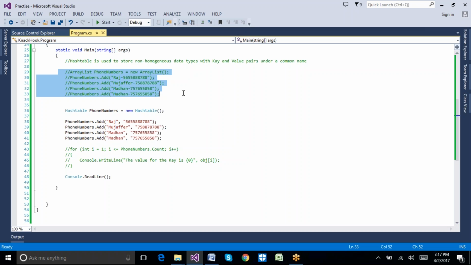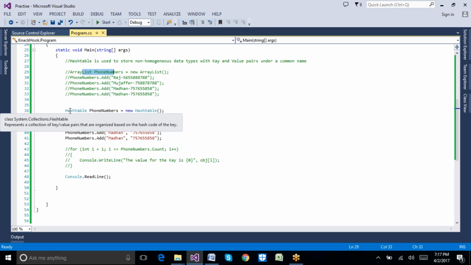If I choose the array list and repeat my number and name, it's still taking it. It is not giving any error, even though it is a duplicate value in my array list.